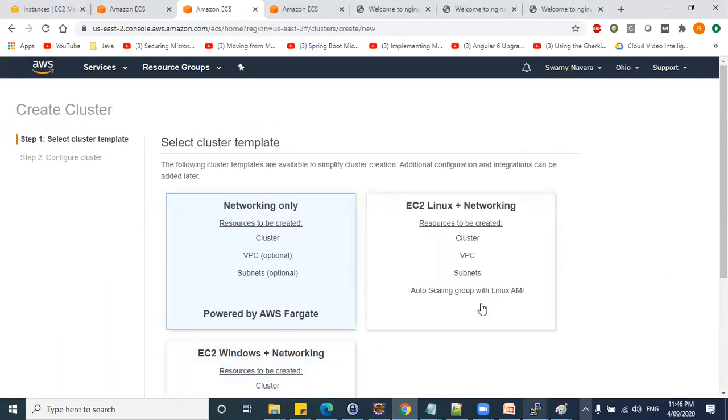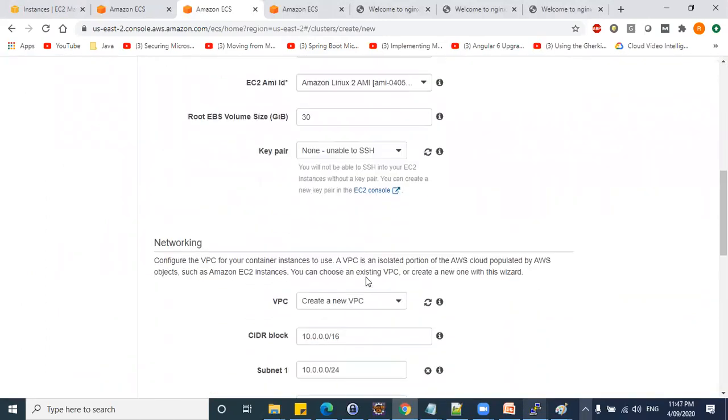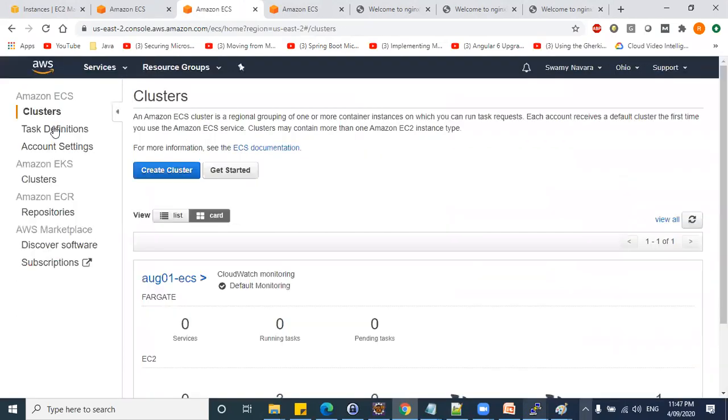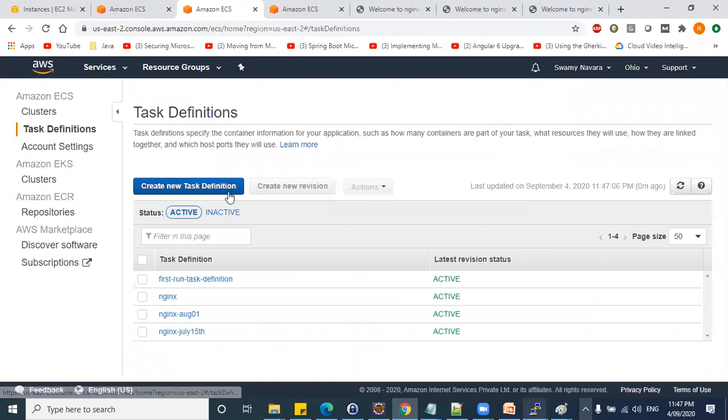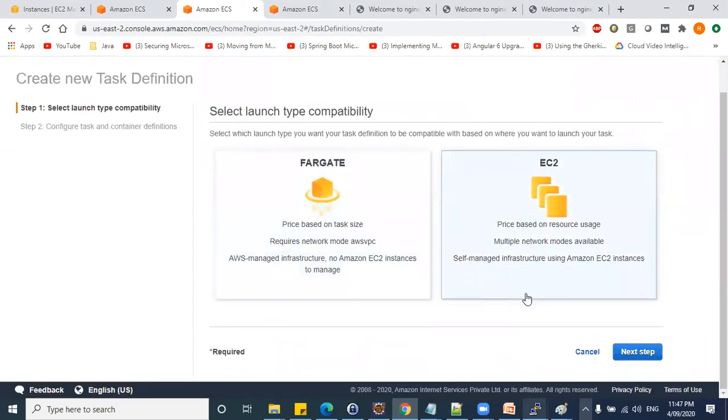Let me select this. Yeah, so here select the EC2. So it should show you this one.